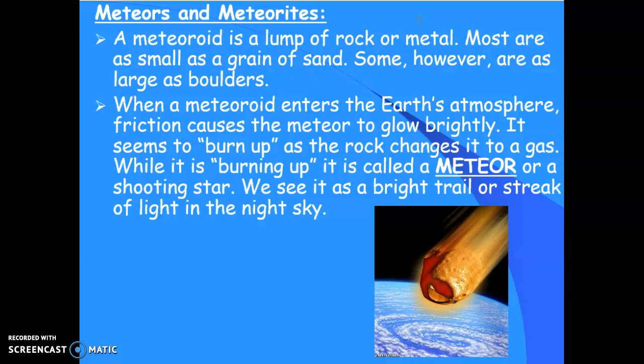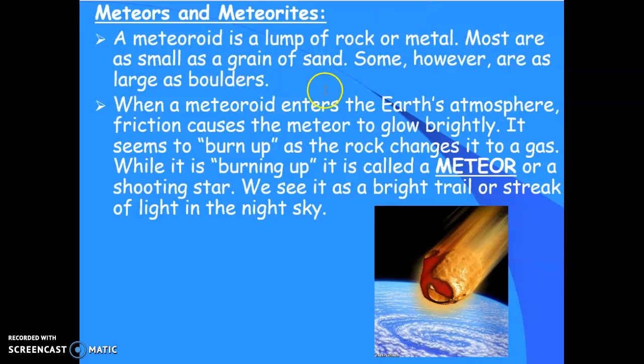Again, they vary in size. So it's hard to define a meteorite as always being one meter in length. Well, that's not true. It comes in a wide variety. A lot of the things that are out in space, such as asteroids, comets, and meteors, are sometimes defined by the components that they're made of, right? So asteroids are just rock. Meteoroids are rock and metal mixtures.